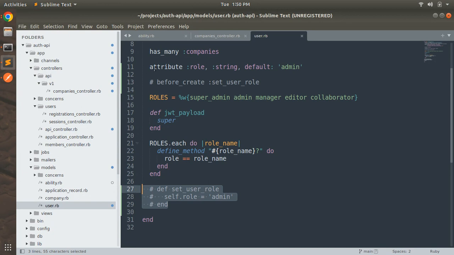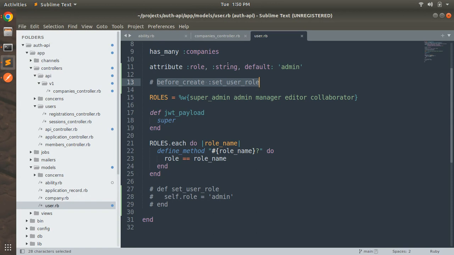But this method is only good if you do not need extra logic while setting the default value. For example, sometimes you have to do some calculations or logical operations before setting the default value. In that case, setting the default value using the before create callback will be fine.